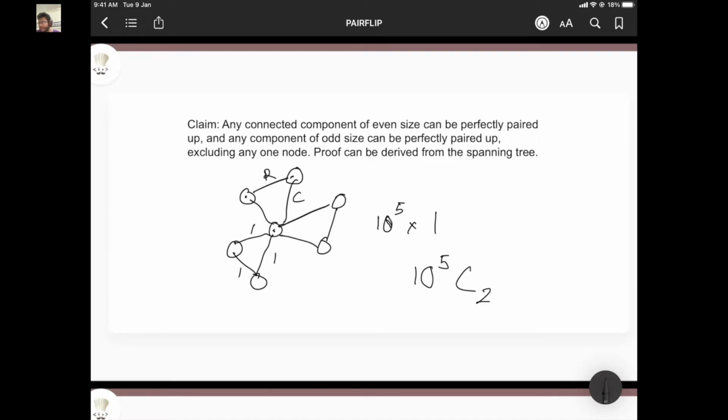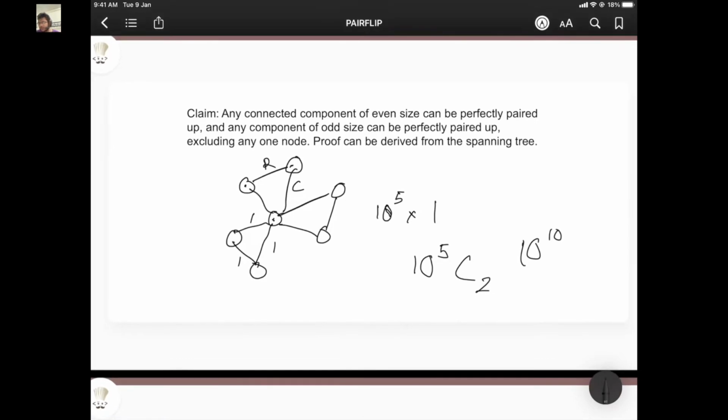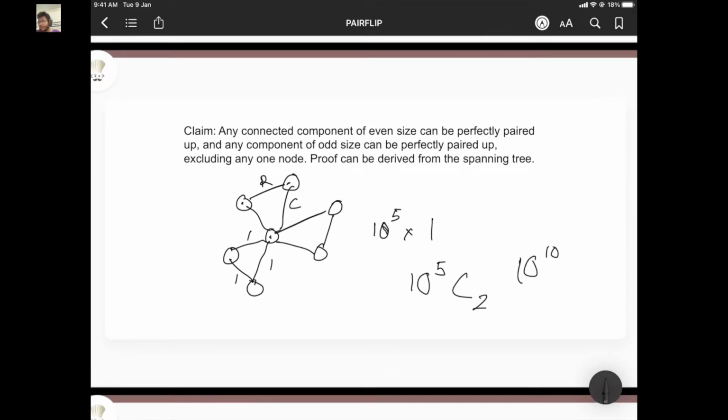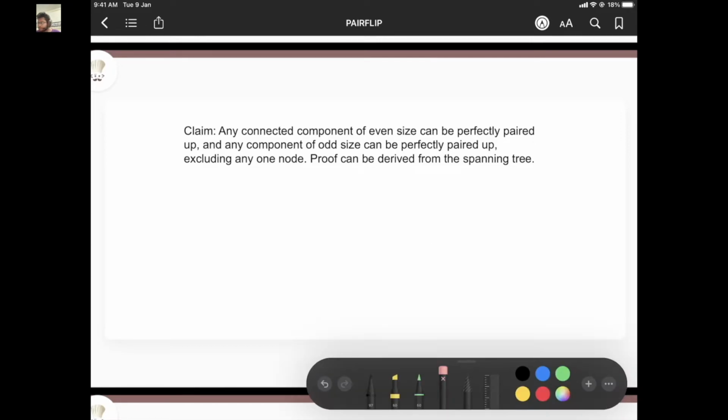And this would be something like 10 to the power 10, okay? And this is obviously too much. So we cannot actually construct the entire graph, but to construct a spanning tree, we can run a BFS fast in something like order of n plus m log n, okay? So in time something like this, we actually can run a BFS and construct the BFS tree, which is what we're going to do, okay?